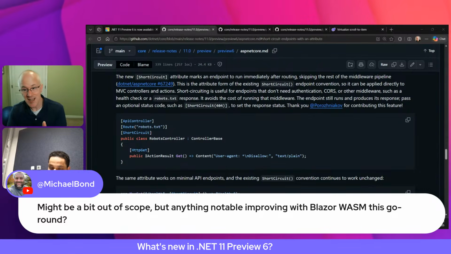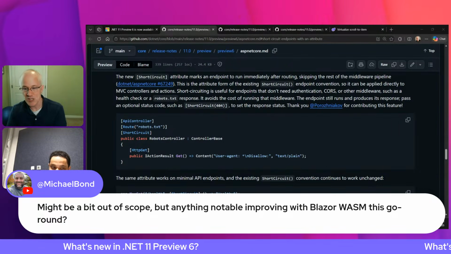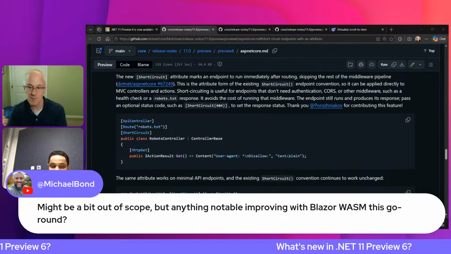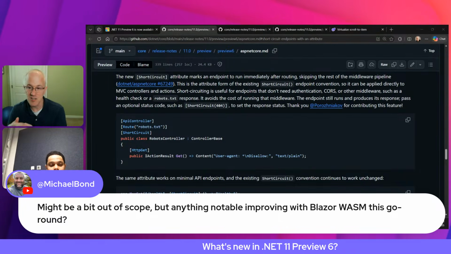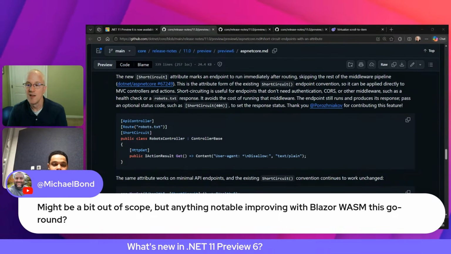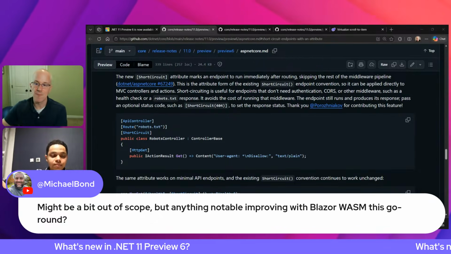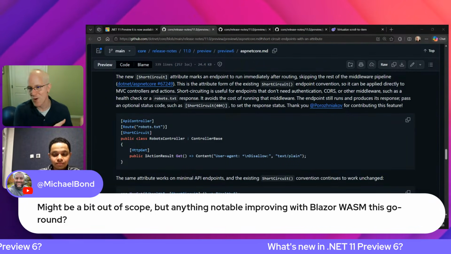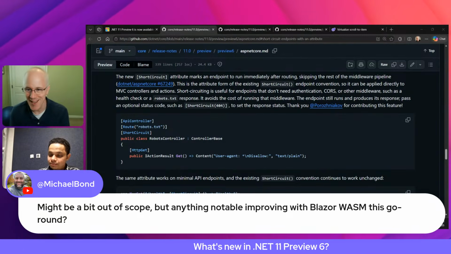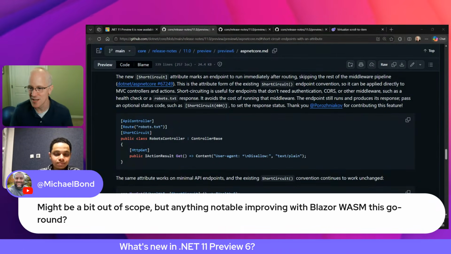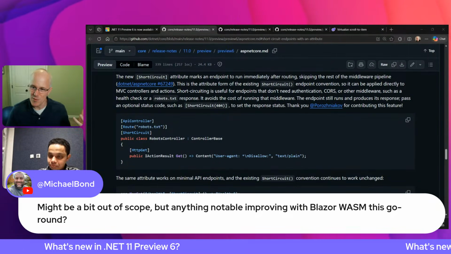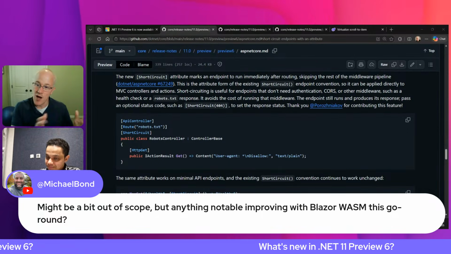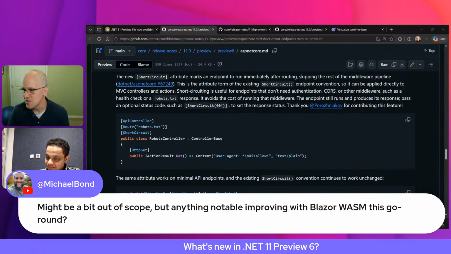So that's happening there. Things that we expect to also be lit up as part of that effort are a lot of the WASM 3.0 features, like 64-bit memory support and so on. So a lot of those investments are happening on the Core CLR side, as opposed to doing that work in mono just to throw it away again once we get to the Core CLR based runtime. So if you're wondering why a bunch of runtime improvements aren't happening, it's because they're all blocked on getting the runtime consolidation effort done.